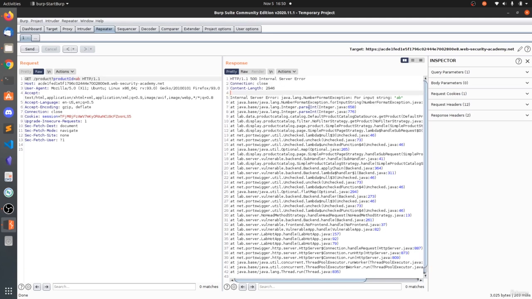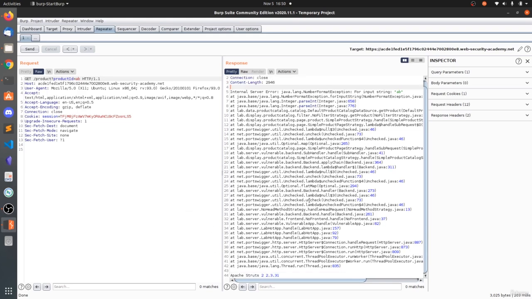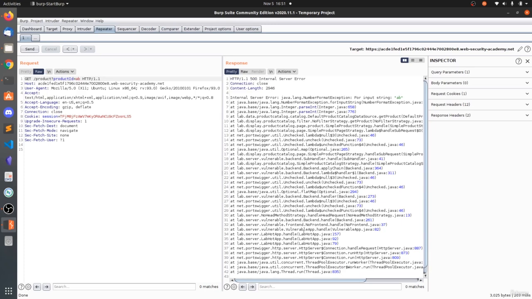This exception should be correctly handled, otherwise you will get this exception. Even if you get the exception, the website should display the 404 not found page. And here down below you can see Apache Struts 2.3.31, so it also reveals the version number of the backend server. Struts is a Java framework for web applications, and you can go and Google for this version's exploit. So you can get code execution, or according to the vulnerability you can get a bounty.